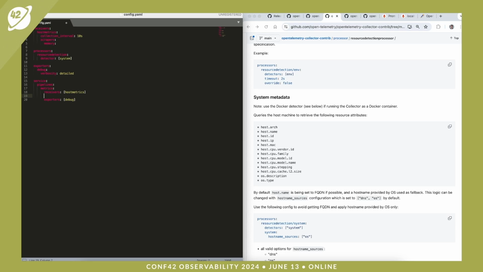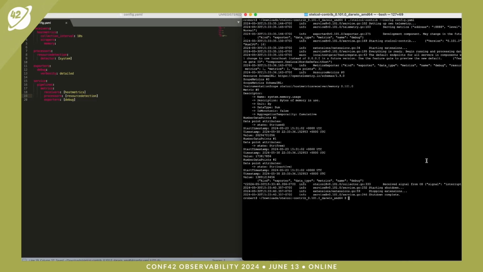So in whatever backend you're using, you can see all the metrics from a specific device or environment, and you can see if something's going wrong or if something's abnormal. So we want to make sure that we add our resource detection processor to the pipeline. We'll save it. We will run the collector again.